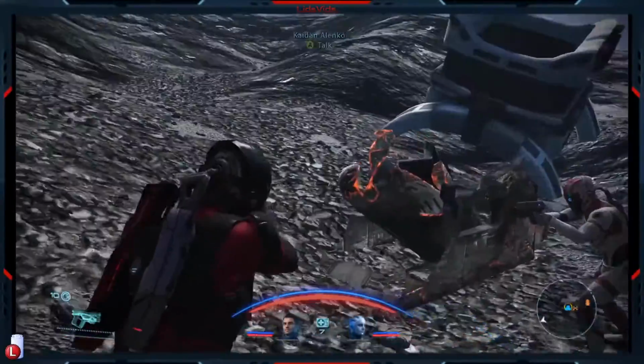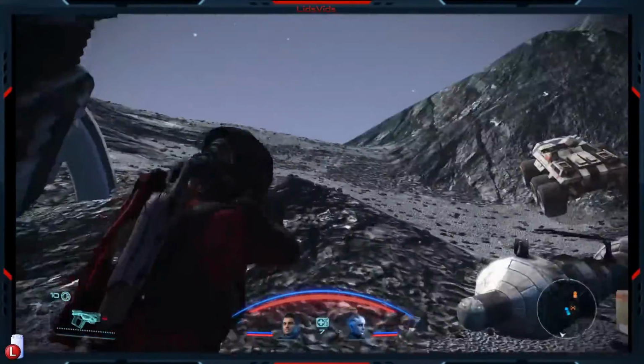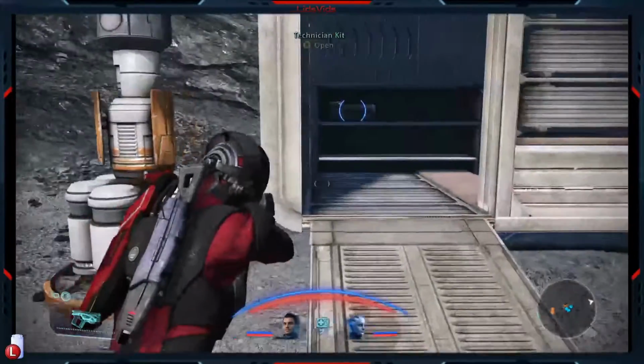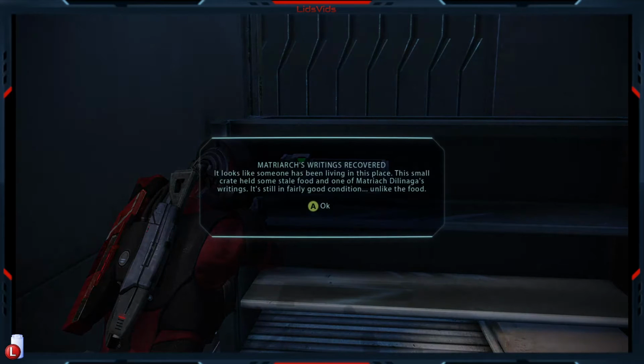Okay. Was there even anything over here by the explosive container? The fuel tank? Doesn't look like it. That's just the transmitter, and there was some stuff in here. There's a technician kit, which has energized plating and combat exoskeleton. Oh, more Matriarch's writings. Wow. Okay, it looks like someone has been living in this place. Small crate held some stale food and one of Matriarch Delinaga's writings. Still in fairly good condition, unlike the food.